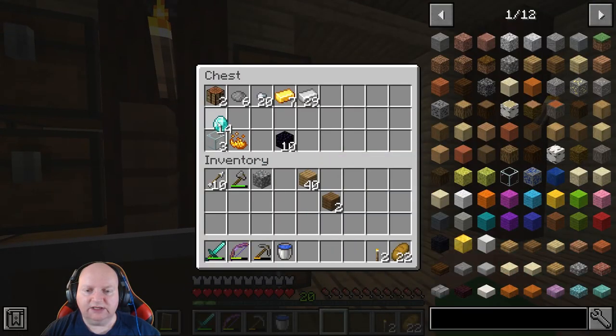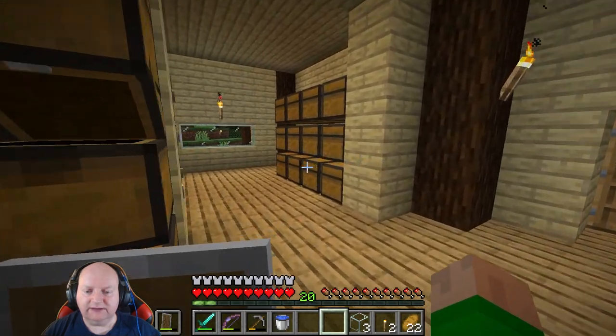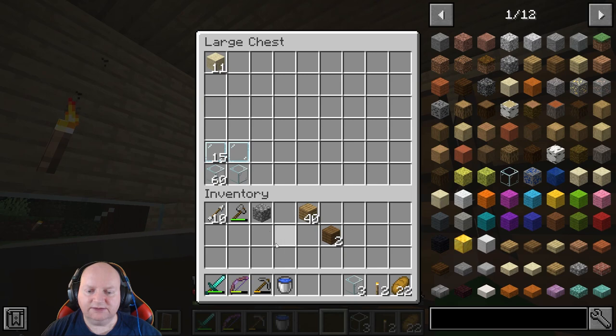Diamonds need to go into the chest. There we go. 2 crafting tables. Wow. Okay. And we are good on all of that. The glass should not be in there. Glass should be in with the sand. That's where glass goes. Boom, see?